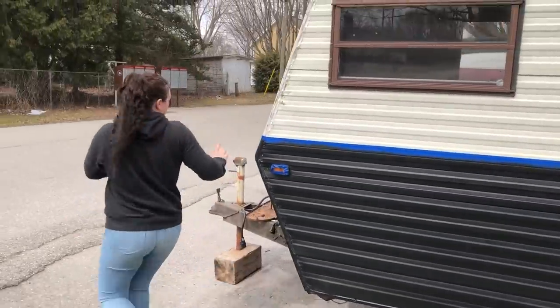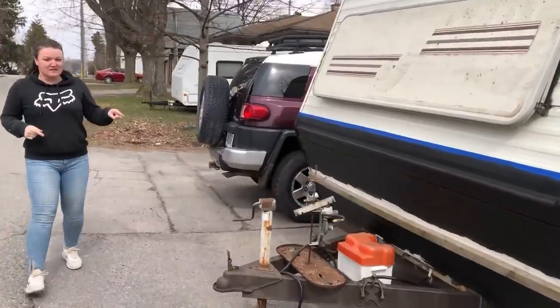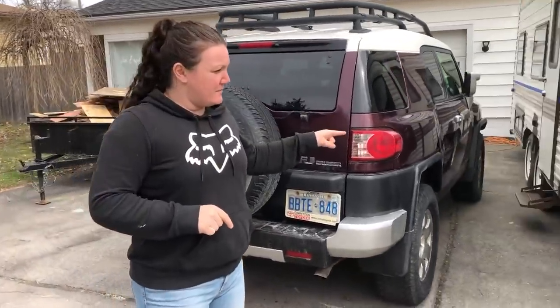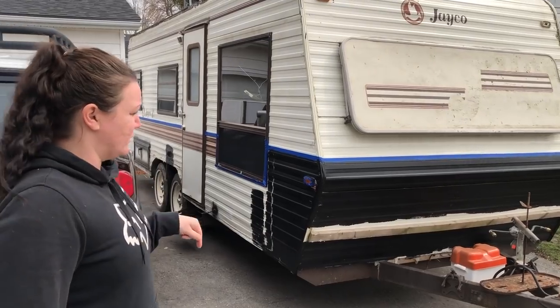I started the front of the camper a little bit, and I just did a little bit of prep work on this side of the camper, and I didn't get to any at the back. I just have it all taped off, so I still have a bunch of work to do on the outside painting. The problem is, the forecast is calling for rain for the next 2 if not 3 days: 1 day break, and then 2 more days of rain. So I'm going to be putting the outside on a little bit of a standstill and focusing on projects on the inside.